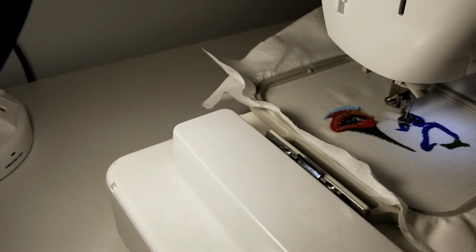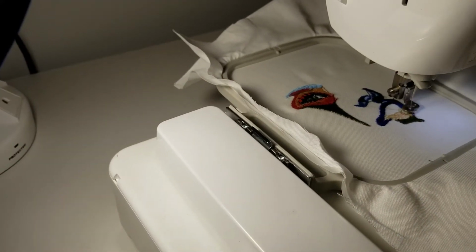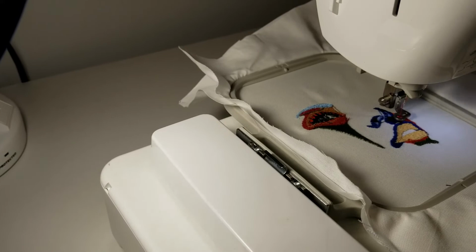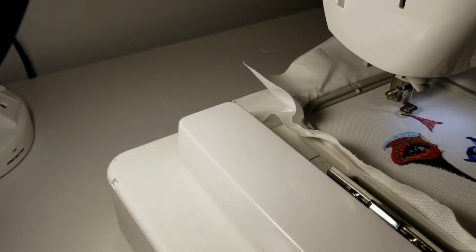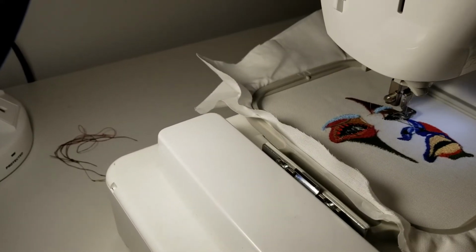In this particular file, there are 21 thread changes. Some of the colors do repeat themselves, but I'm not going to bore you with what the colors are. You'll see as I go along.